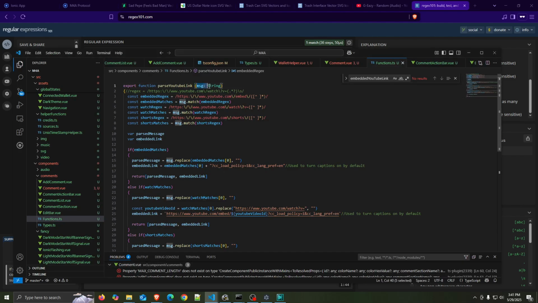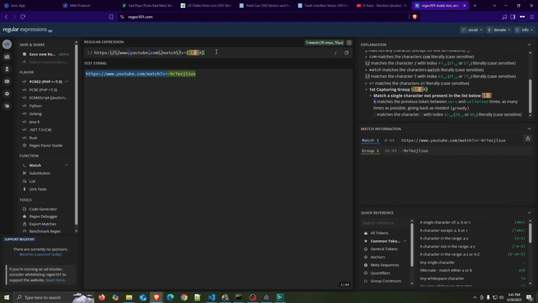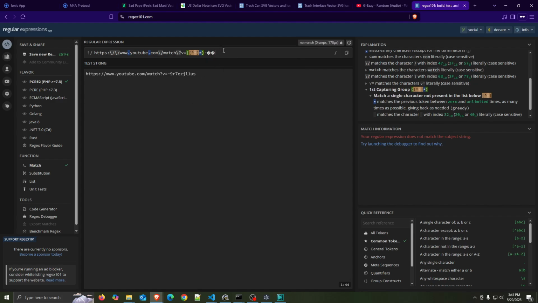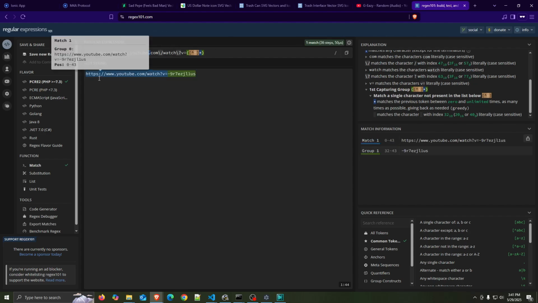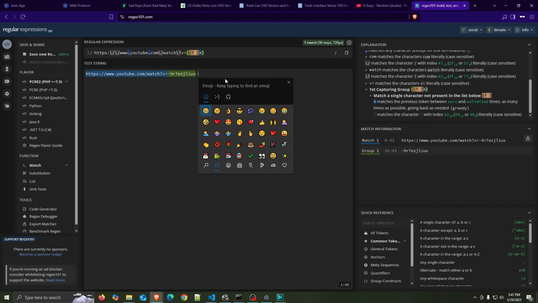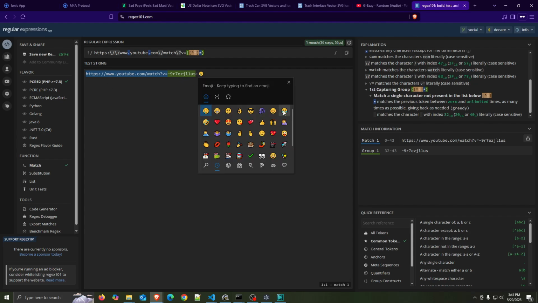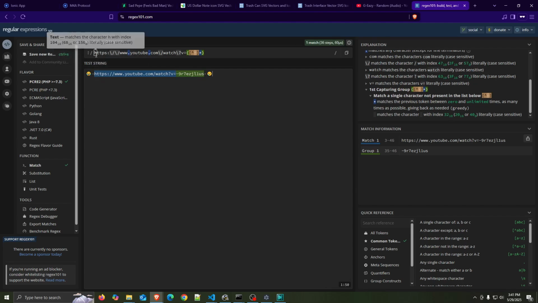So it looks for that. You pass in the whole message from the comment, which could have the YouTube link and some stuff around it. Oh, actually, it should have gone in the test string, but it still finds a match, because it's just looking for this part. This is between, and it's continuous and in itself. So it'll basically just rip this out of the message so that it can be posted as a video and just leave the rest of it.